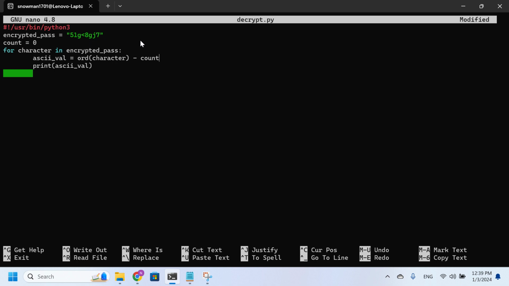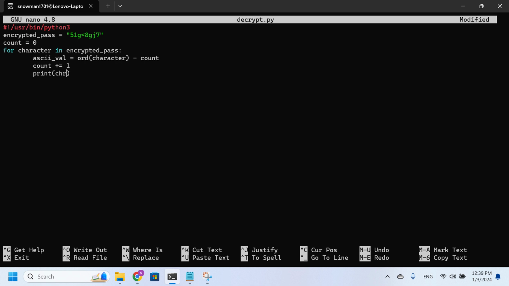The decryption algorithm needs to work the opposite way. So let's delete this line. That's not important. Let's make sure we increment our counter here. So every loop it'll do +1, +2, +3, and then we can print.